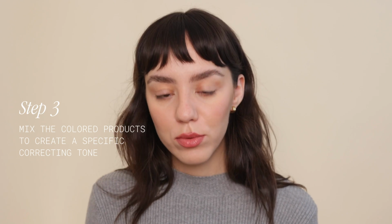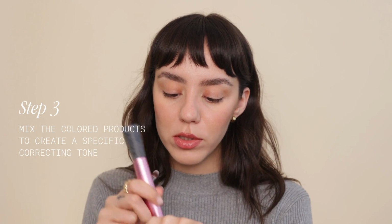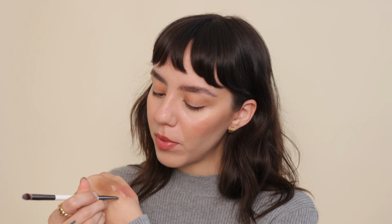So what I usually like to do in this case is mix all the colors that we have put on until now together, because after you apply all your color products, that spot right there is not going to be your skin tone anymore. If you apply your concealers, it's just going to look like you have your skin tone in a little patch. So what I like to do is grab on the back of my hand the colors that I used. I'm going to put a little bit of the bronzer, a little bit of the blush, and just a little bit of my foundation, or in this case concealer, and create a color. Just grab from here and start mixing, grab from the blush. Sometimes this takes work, sometimes I don't get it on the first try.